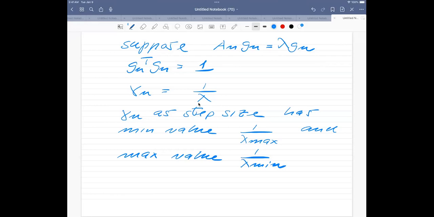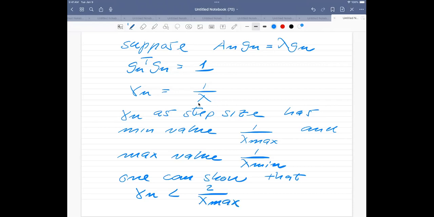What you can find in general, however, is a mathematical requirement, which we are not going to prove. So one can show, and these eigenvalues, which I'm setting up now, are the eigenvalues of the Hessian matrix, that the optimal gamma value has to be smaller than 2 divided by lambda max. Anyway, this hinges on us being able to calculate the Hessian matrix, or the second derivative. And as I said, we want to avoid that. And now you're going to see why we want to avoid it.